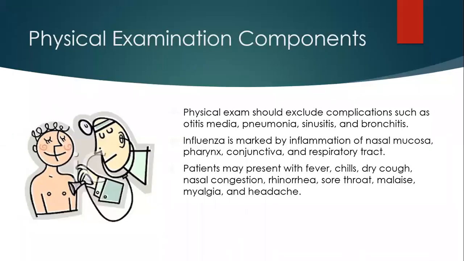Physical examination components. A physical exam should exclude complications such as otitis media, pneumonia, sinusitis, and bronchitis. Influenza is marked by the inflammation of the nasal mucosa, the pharynx, conjunctiva, and the respiratory tract. So patients may present with fever, chills, dry cough, nasal congestion, rhinorrhea, sore throat, malaise, myalgia, and headache.